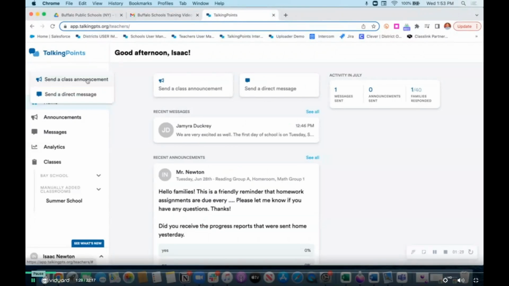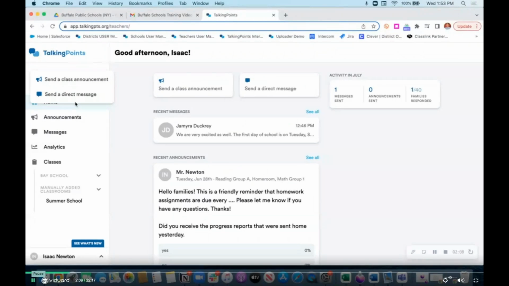When you send a new message, you can send a class announcement to multiple families, or you can send a direct message to a single family or to selected families. You can rest assured that every single one of those messages will automatically be sent to them in their preferred home language. That means that you, as a teacher, are not going to have to take time out of your day to figure out which languages a family speaks. So in the past, you would have to go into Google Translate, copy and paste to make sure that it's accurate, and go back and forth to your messaging. Now, you just simply write your message and hit send.